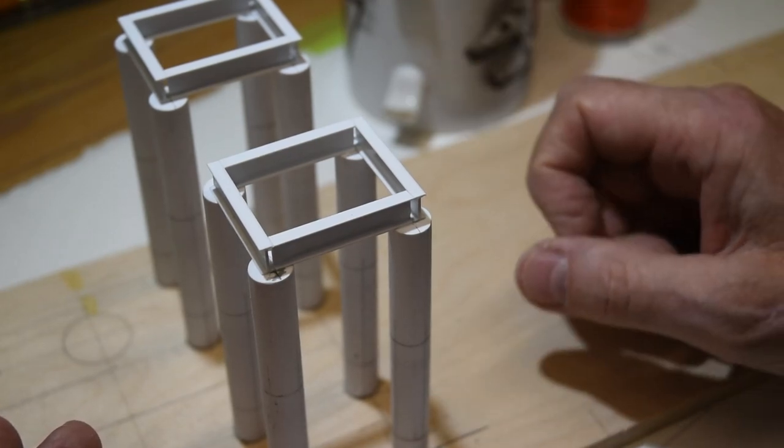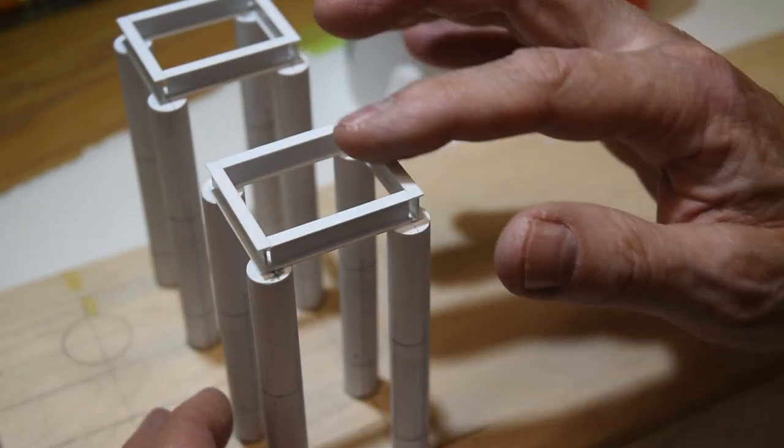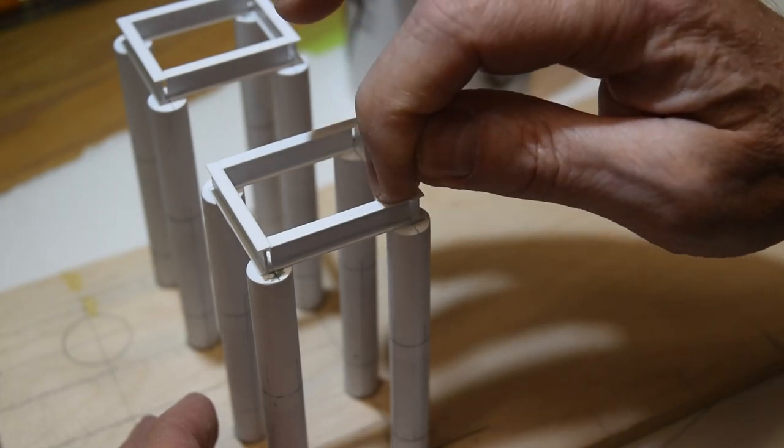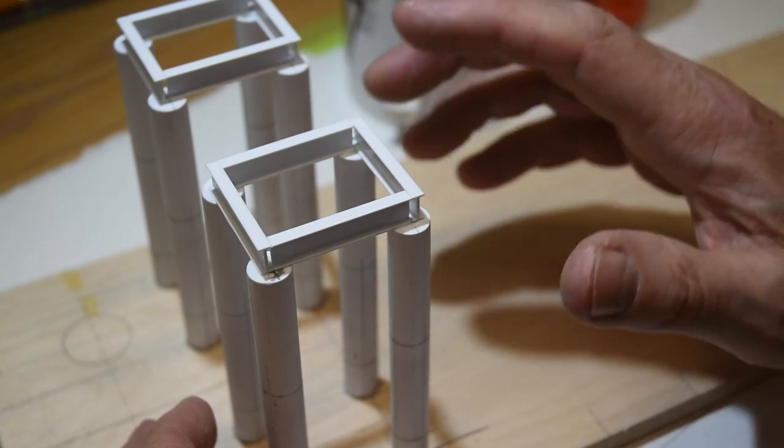It'll leave a big lump, I'm talking microscopically here, and every time you sand it, it'll push down the CA hardness into the plastic, and it'll just spring back as you're taking away the outside edges of the plastic.